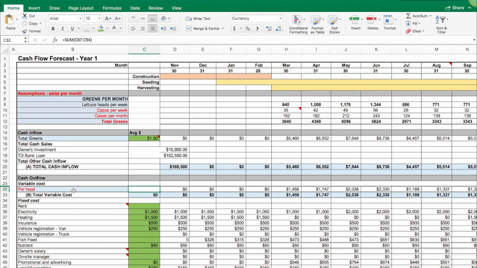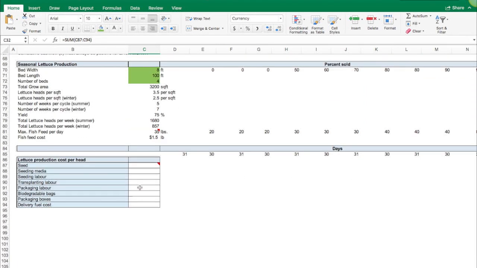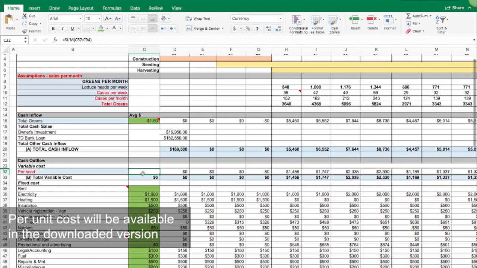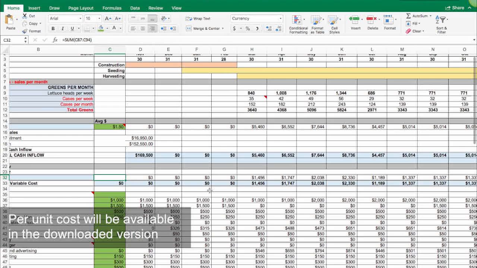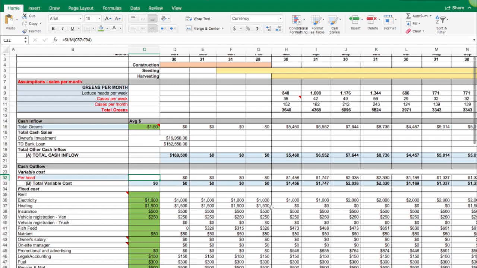And going further down, you're going to see that there is the cash outflow, which will be your variable cost, number one. And how do you calculate your variable cost? Well, you need to know how much it is going to cost you to grow a head of lettuce, and what is the cost of that one unit. So that value is given here based on some historical data from my own operation, my own farm, and the farms of other clients that I've worked with. And that number is going to be added here for you to know exactly how much it is going to cost per head. Now that number will be multiplied by the number of heads that you can grow in a given period, and it's going to give you your cash outflow, your variable cost per head.